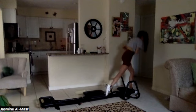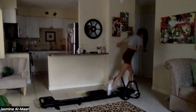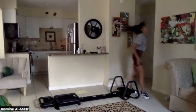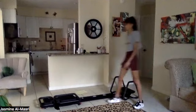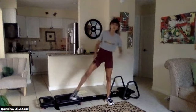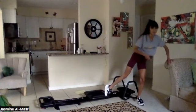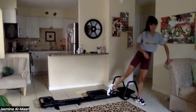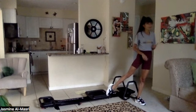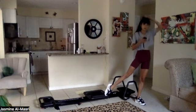In 8. Good. In 4, 3, 2, let's flip. All right, hello. Heel down, toe up, or toe down. It's up to you. Whatever feels best, just be careful getting set up. How I just got set up is probably not the greatest example. Ready, all the weight in the left leg, 3 pulses at the bottom, come to the top.